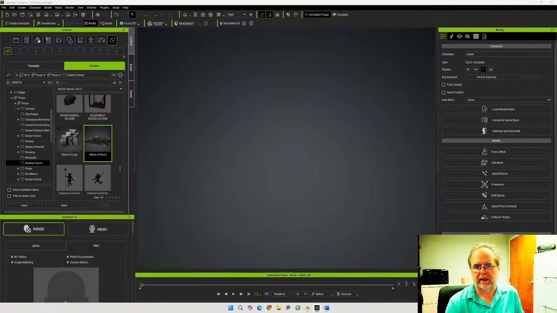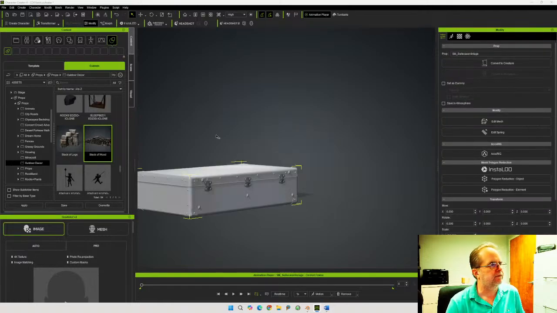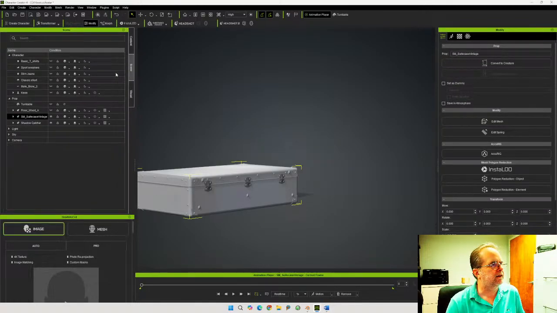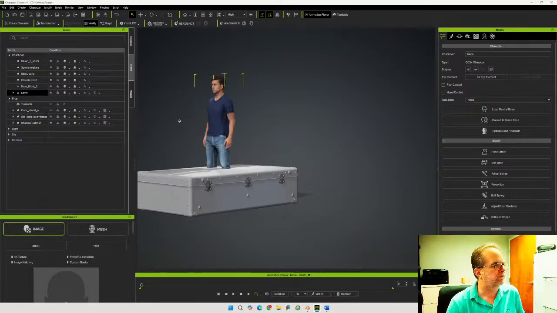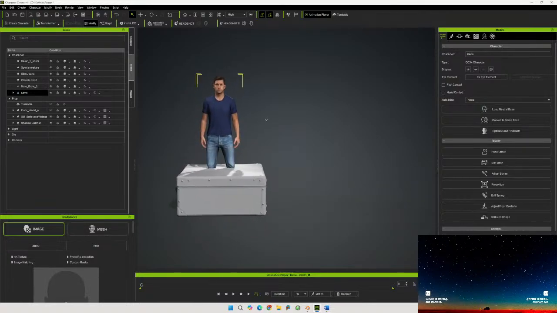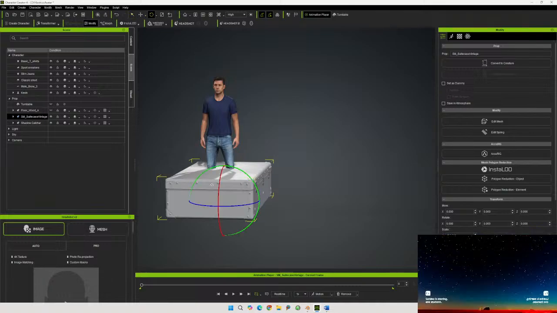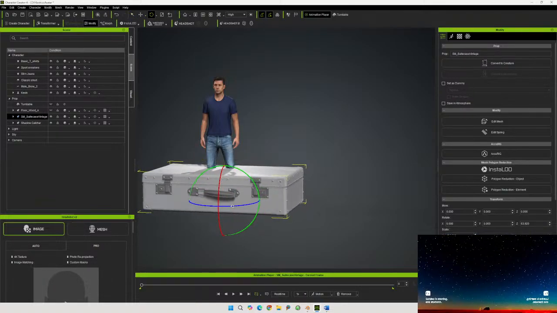Vintage suitcase. This is FBX. It's a prop. All right, and let's get Kevin back in here. And boy, is that suitcase too big. So, kind of turn it to a similar angle as him.